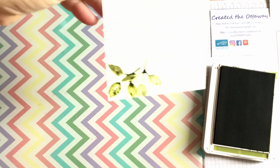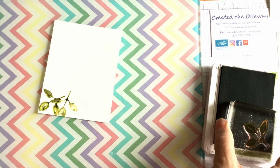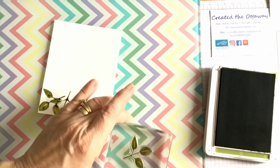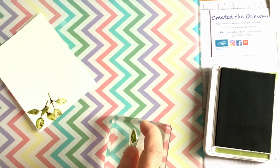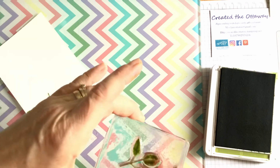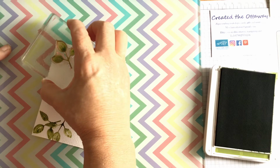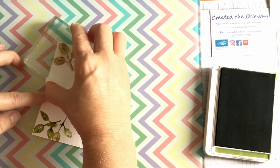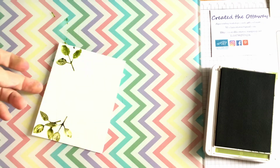Oh, goodness me. I'm in love with that. So if I keep going, let's see if I can quickly, although there is no quickly in my house. Okay, that's a lot of water on there. Let's see what happens with this one. So I'm going to put that on there. Just hold it on a couple of seconds for it to link in.